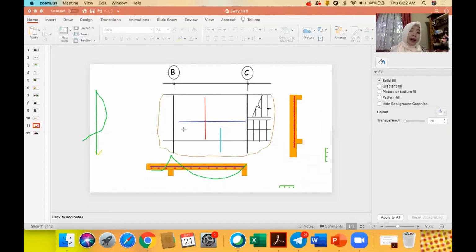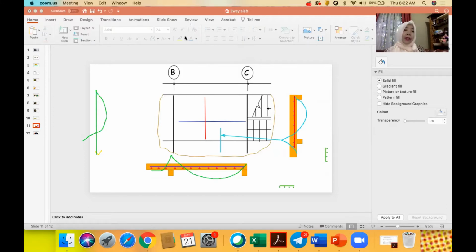This is from the support moment. When we design this moment, we will provide steel here, something like that.